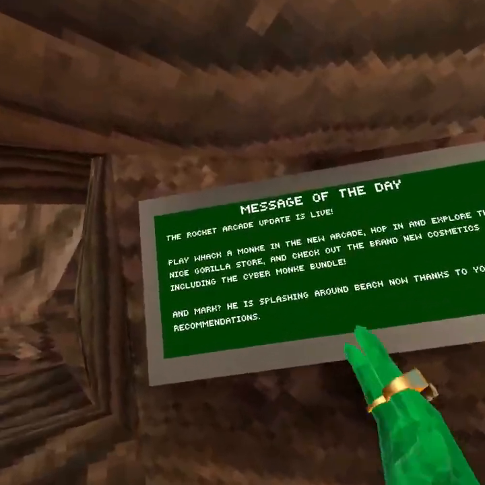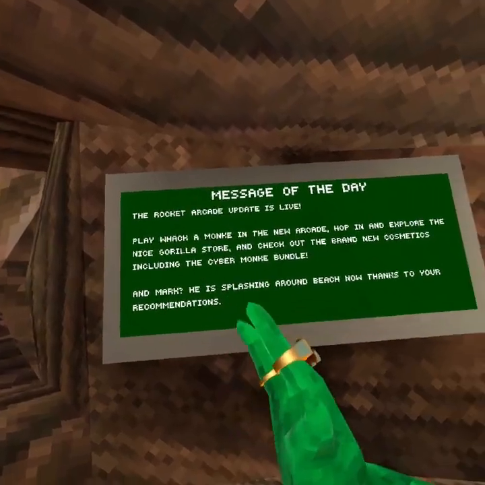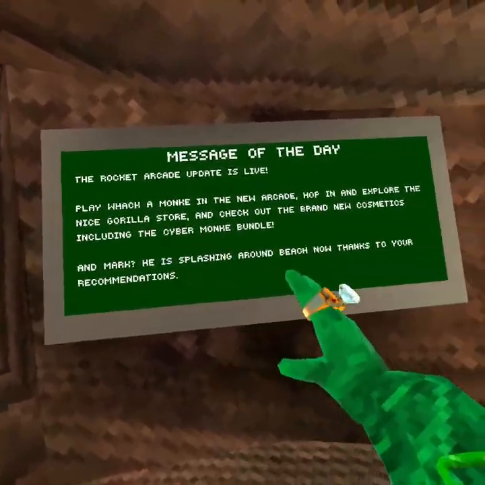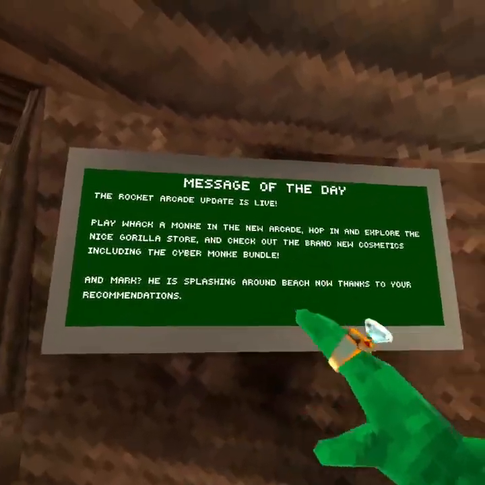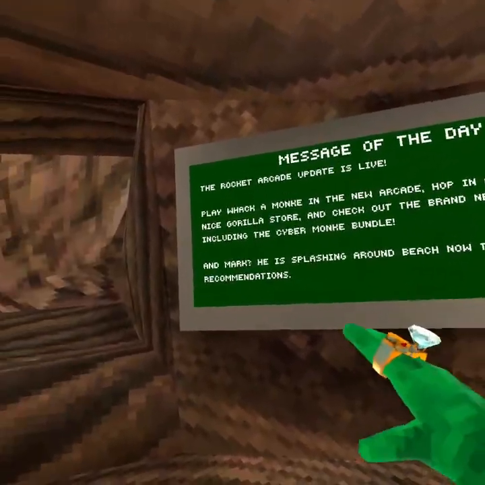Alright, so message of the day. The Rocket Arcade update is live. Play Whack-A-Monkey in the new arcade, hop in and explore the nice Gorilla Tech store, and check out the brand new cosmetics, including Cyber Monkey Bundle.